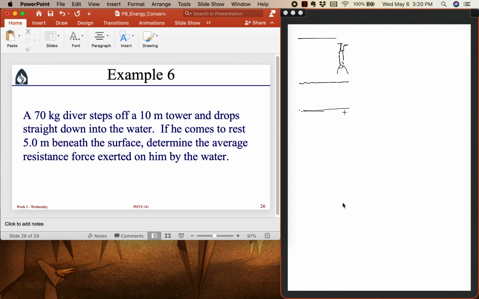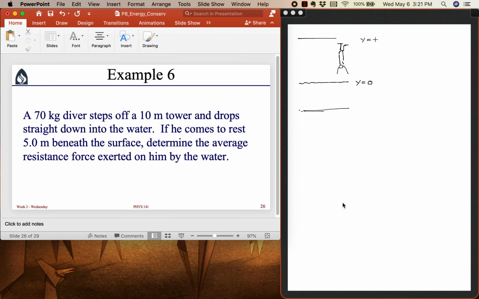So the next thing we need to do is figure out where is y equals 0? Where are we going to set our y equals 0 level? We need to do that so we can be consistent throughout the problem. And I'm going to set y equals 0 equal to the water level. So I'll say that the surface of the water is where y equals 0 is. I could put the y equals 0 down here, I could put it up here, and then all the other y's would be negative. It really doesn't matter. So I'll choose the surface of the water as being my y equals 0 point. Then when the diver's on the diving board, that is at 10 meters.